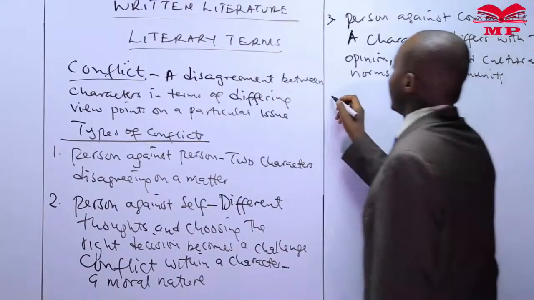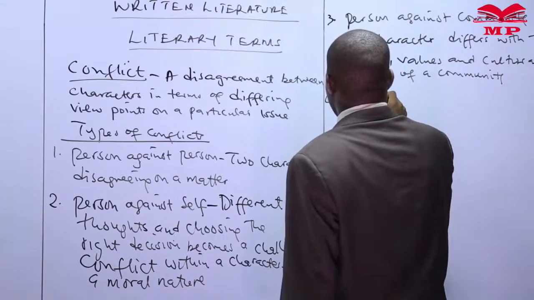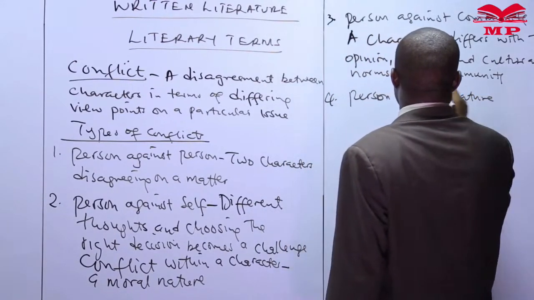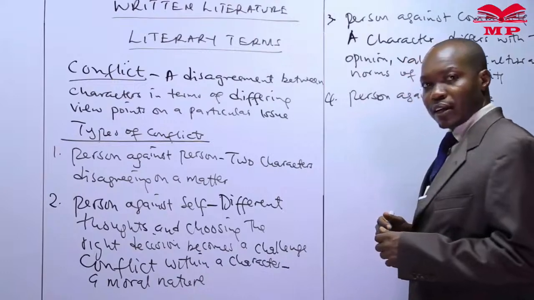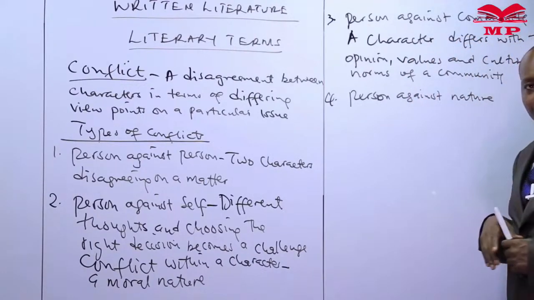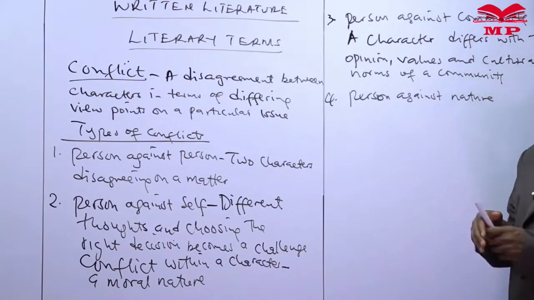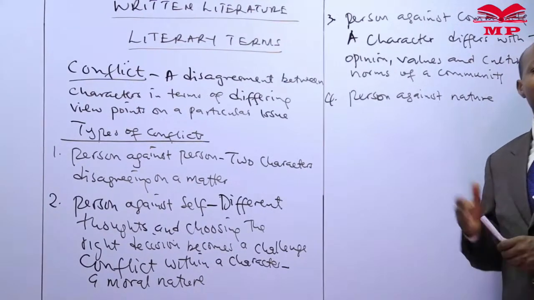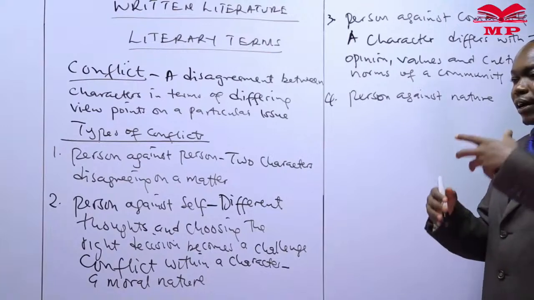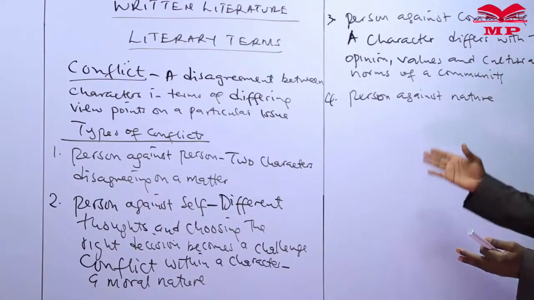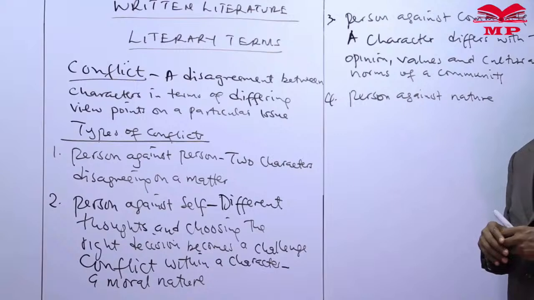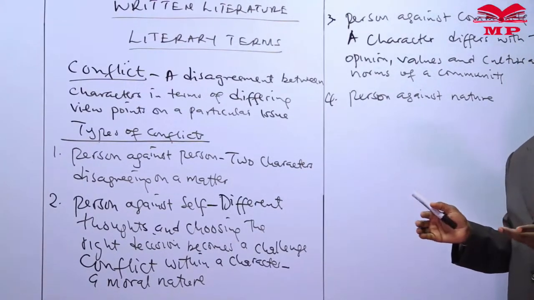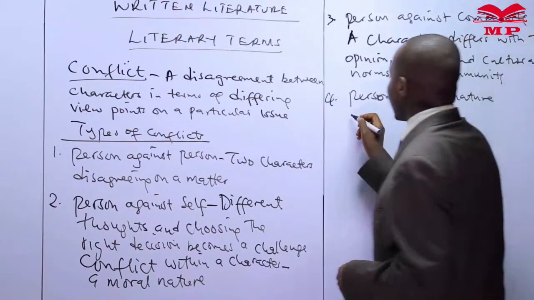And lastly is person against nature. Now we have forces of nature. So we might find a character, for something like floods. That's nature. Okay. So we may find a character who is trying to overcome forces of nature, things like floods, anything that you think is beyond your control. That's nature.